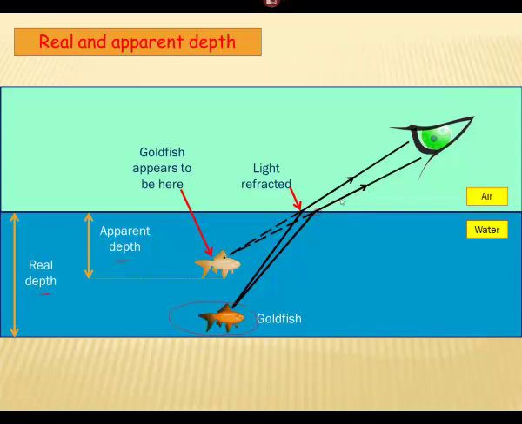But if we then trace these rays backwards to a point down here, okay, this is the point at which our eye believes that the goldfish is, its apparent depth. Okay, so refraction has occurred at the surface there of these two rays coming off the goldfish. You can trace those back and you get the apparent depth. So you've got an apparent depth of the goldfish and the real depth of the goldfish, and the apparent depth is given simply by the fact that light refracts at the interface between water and air.